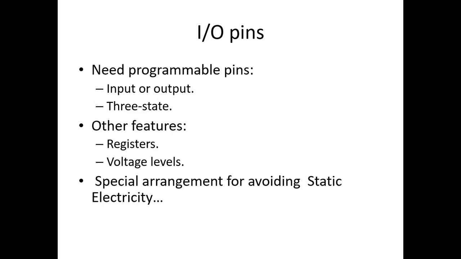Now, what about the other features? Registers are there, voltage levels are there. And the last point, we already mentioned the special arrangement for avoiding static electricity. When you move a thing from one place to another, static electricity will come, and nobody can do anything about that. That static electricity is avoided through this special arrangement they have.